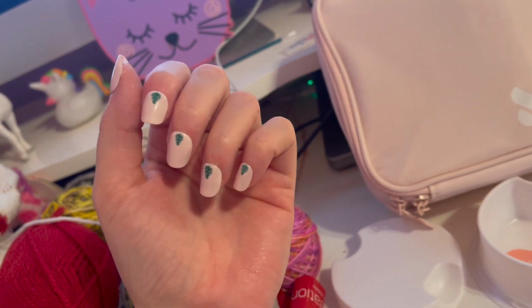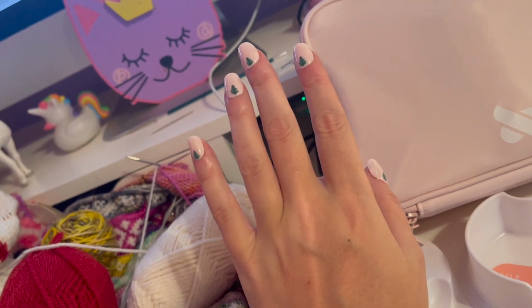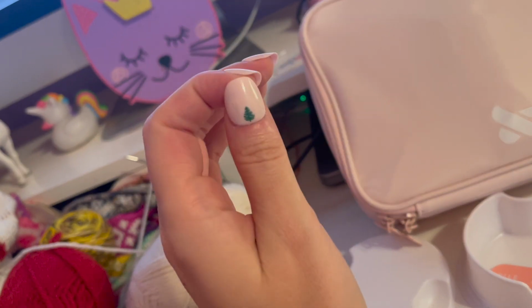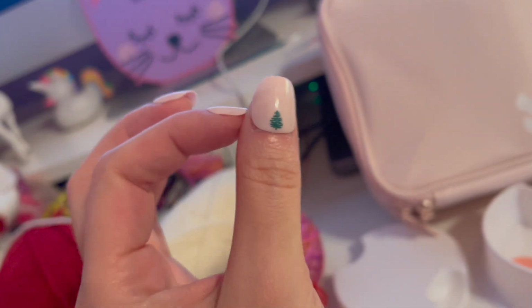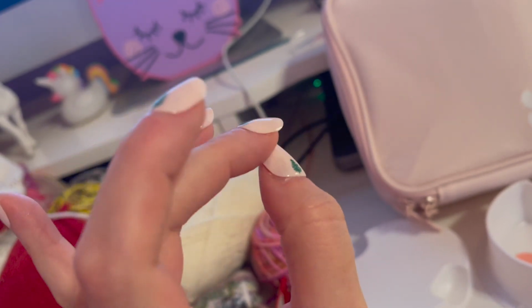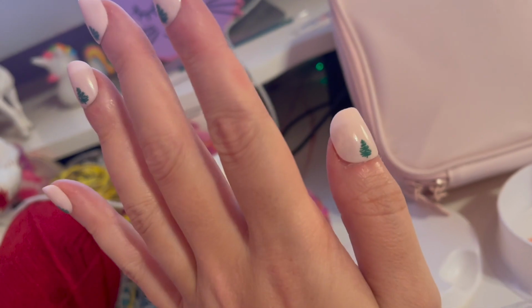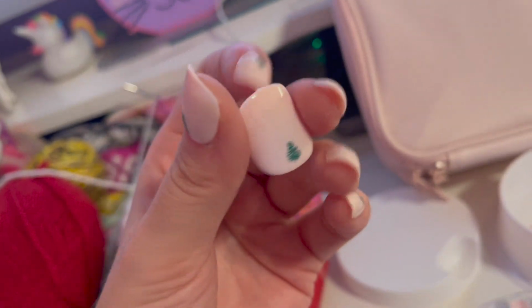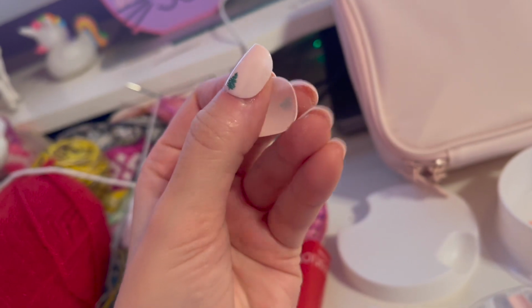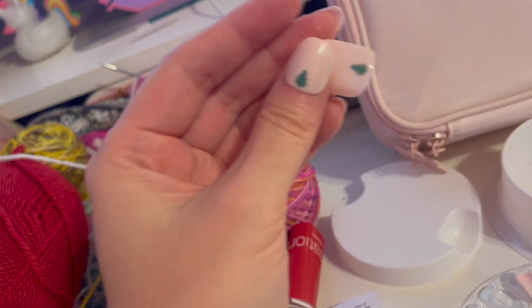But they do look really cute, if you want my opinion, and as long as they stay on, they look okay. I always have issues with my thumbs though, because my thumbs are very flat on the bottom, and all of these nails that you get are curved, and they do have some flatter looking ones, but they're too big for my nails, so I feel like I'm dealing with pant sizes or something.